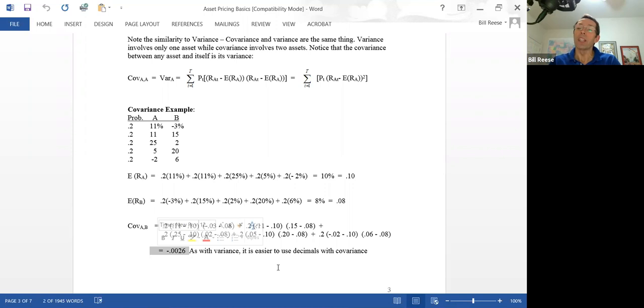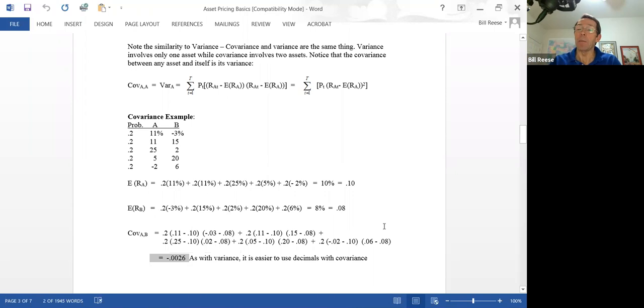Something that will help us give it a scale is the correlation between A and B. Correlation and covariance measure the exact same thing. Just like variance and standard deviation measure the same thing, just like hours and minutes measure the same thing, just like feet and yards measure the same thing. Okay, but they use different units. Now, as we talked about before, if we want to move from feet to yards, you divide by 3. Then if you want to move back from yards to feet, you multiply by 3. So you can talk about distance in either feet or yards.